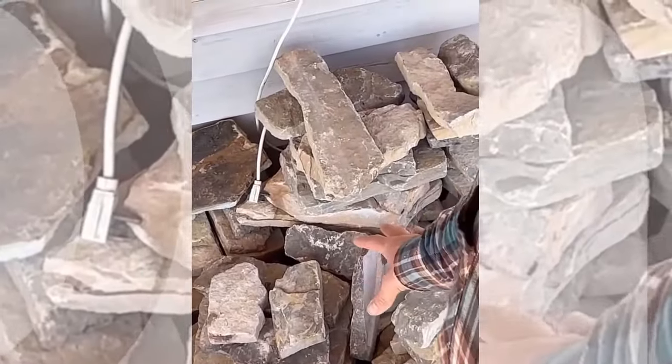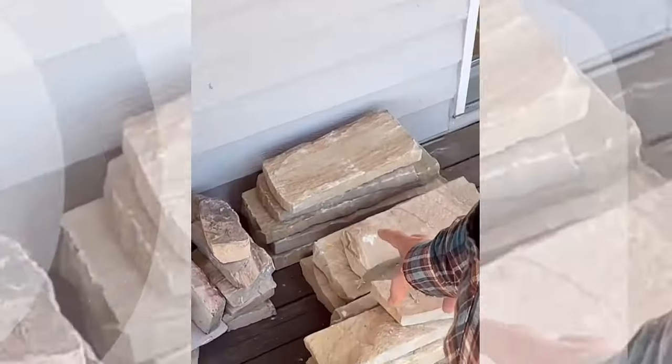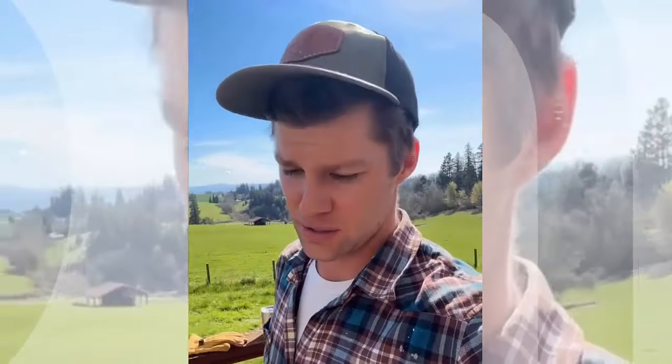We have some really unfortunate news. A rock arrived and we started unpacking it. It's supposed to look like this — very irregular, old world. But two-thirds of it look squared off, like they cut the best part of the rock off. So we're going to pause and decide what to do overnight, because that's really frustrating. We waited six weeks for this rock, and then to have it show up wrong is just a bummer.